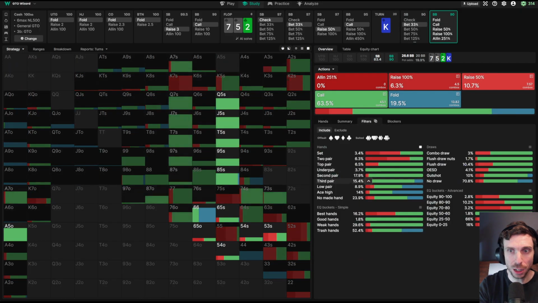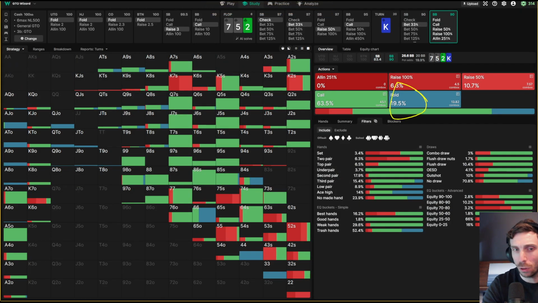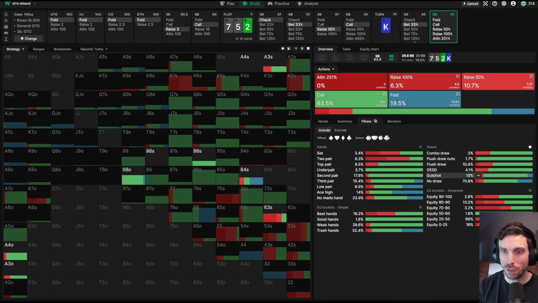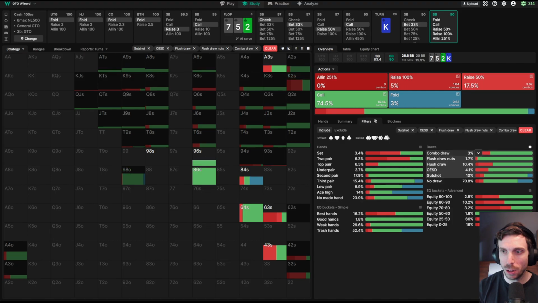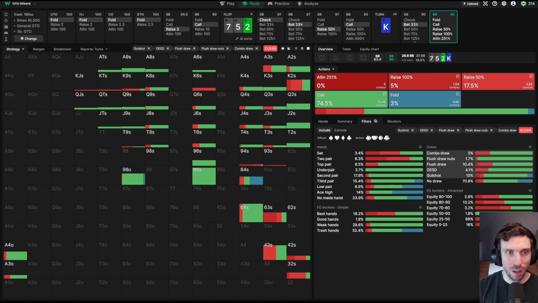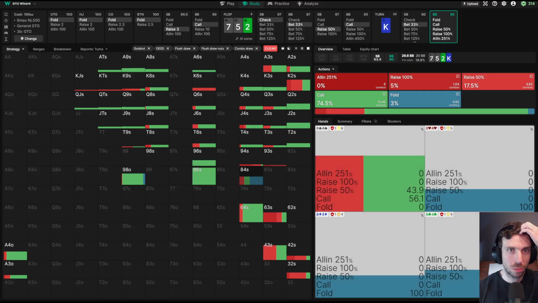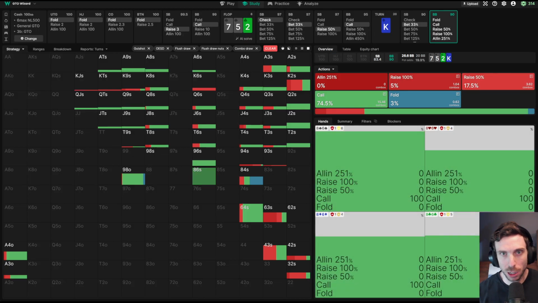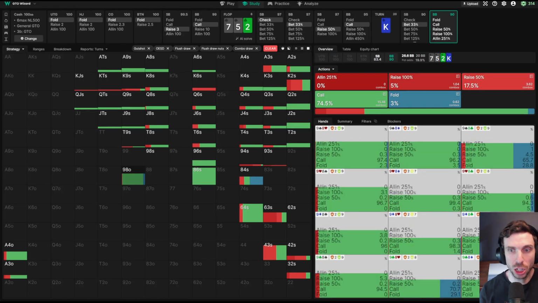And you can see here, we're not folding that often. We're only folding like 20% of the time here. We're continuing with almost any combo that has some kind of draw. So if you look at the different draws here on the right, you can see we're not folding any draw other than 8-4 with no flush draw. That's like the one draw that we're actually folding. But we're floating all of the spade draws. We're floating all of the open-ended straight draws. We're floating some of the gut shots, right?